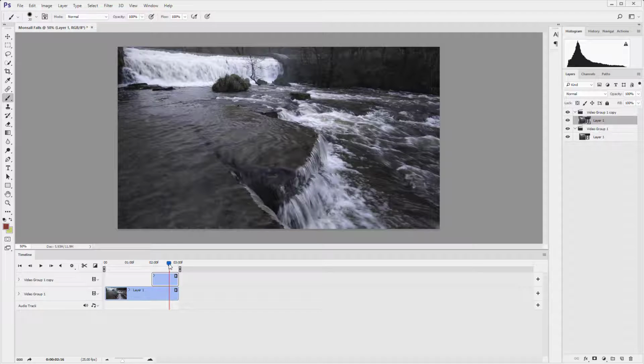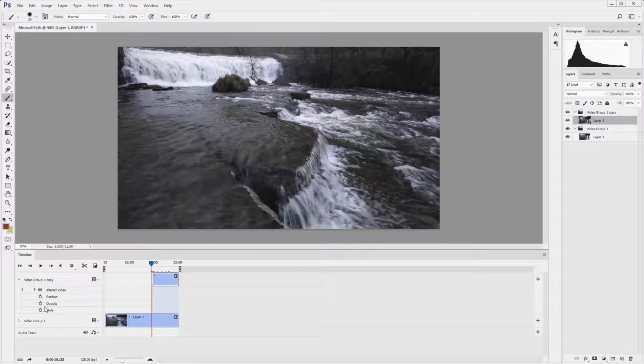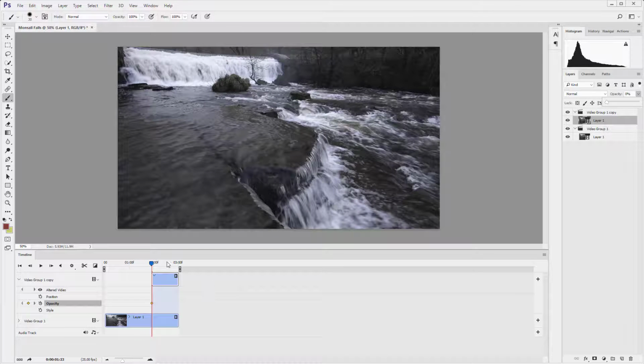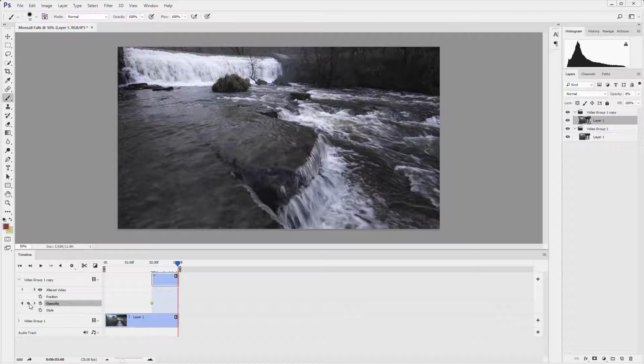Now just drag that pointer over to the beginning of the footage, so that top bit of footage is still selected, and then expand that menu there and click on opacity. There you'll see that we get a small dot on the timeline, and that tells us that we have an opacity control. Then head over to the layers panel and set the opacity down to 0%. Then let's take that pointer over to the end of that piece of footage and click on that dot there, and you'll see that creates another opacity point, but this time drag that up to 100%.